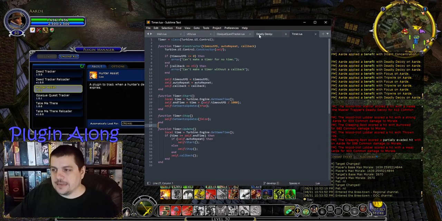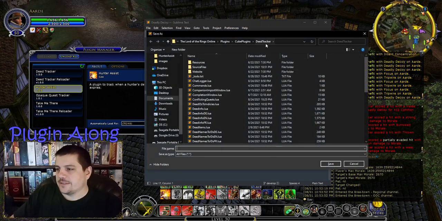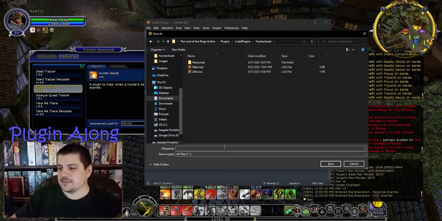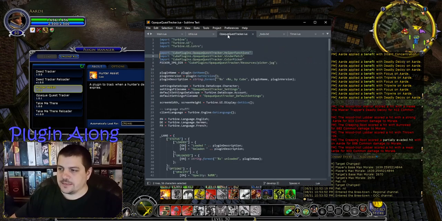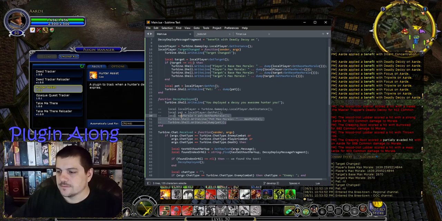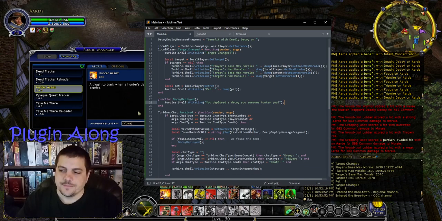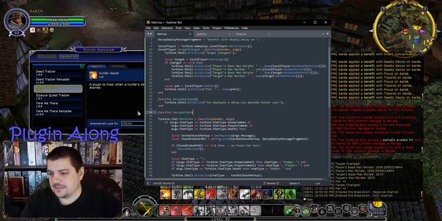So we have an idea of how to do timers. We have some notes here. In fact, let me just save that in the Hunter Assist. Let's call it the to-do file. That way I don't accidentally visit. Okay, and we don't need the utils right now. Okay, so we want two things. We do want that function that says the decoy is defeated.